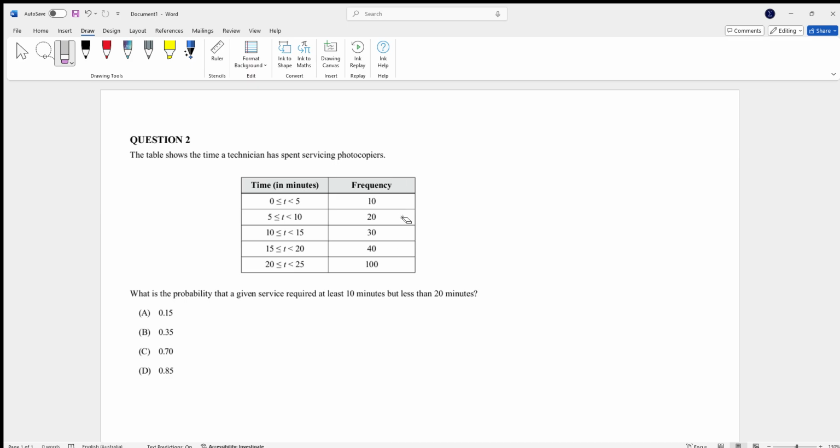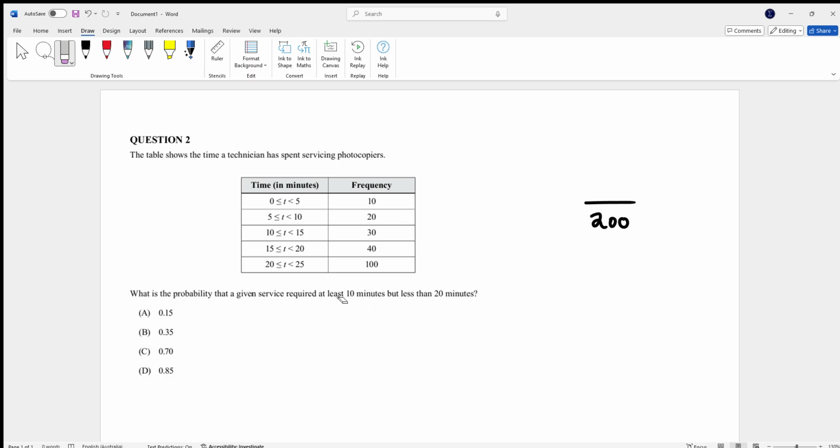Okay? So here, well, not minutes, it's the frequency of minutes, but in total there is 10, 30, then there's 60, then there's 100, then there's actually 200. So 200 will be on the bottom of your fraction, okay? Everyone puts 100. Not sure why, but everyone does put 100 here, okay?